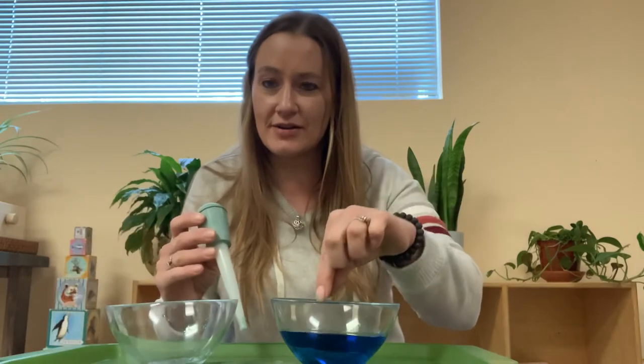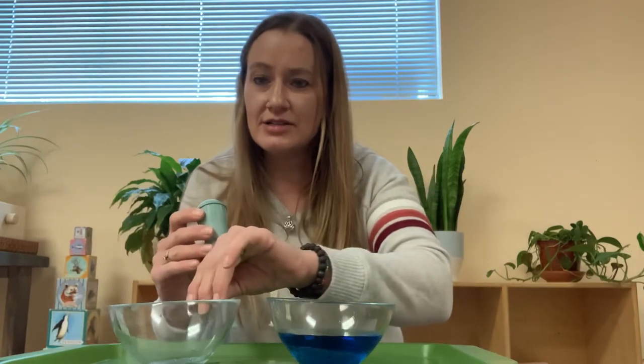And then I have a baster. We're going to transfer all of the water from this bowl to our other bowl using a baster. Let's see.